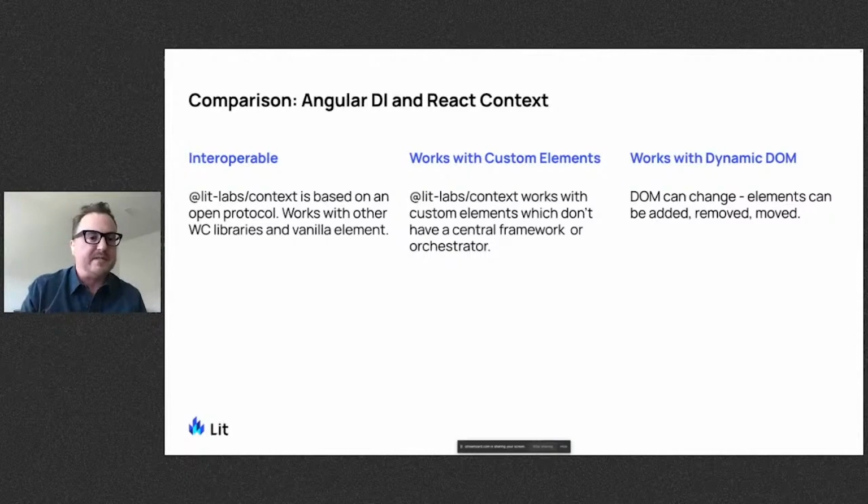It works with custom elements. This is kind of important and implied here, but custom elements don't have constructor arguments that you can rely on because the browser calls the constructor with no arguments. So we can't really do a traditional DI system like Angular has. By working with events, we enable custom elements to have a dependency injection like system. And also, the DOM is dynamic. Elements can be added and removed over time. They can be reparented. And so by working with events, you can fire them at any kind of time in the DOM if elements move or the ancestry changes. And so this protocol works with a dynamic DOM like we have.